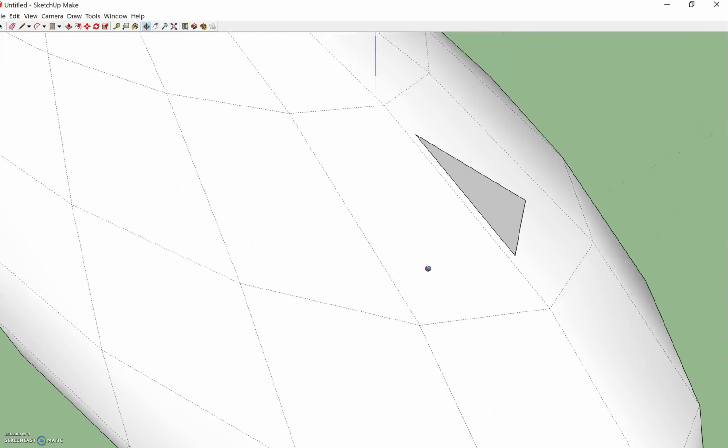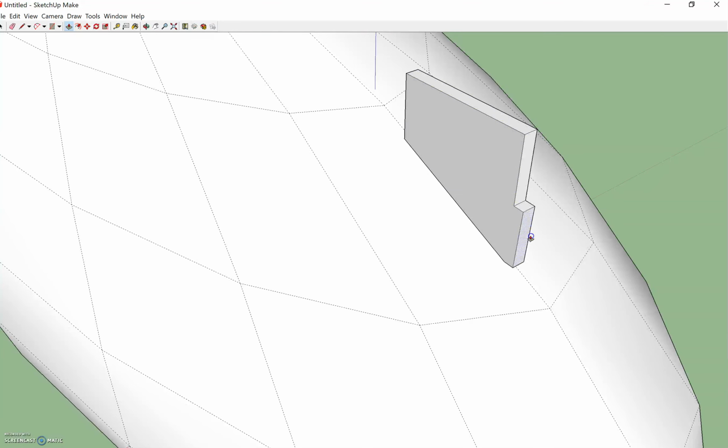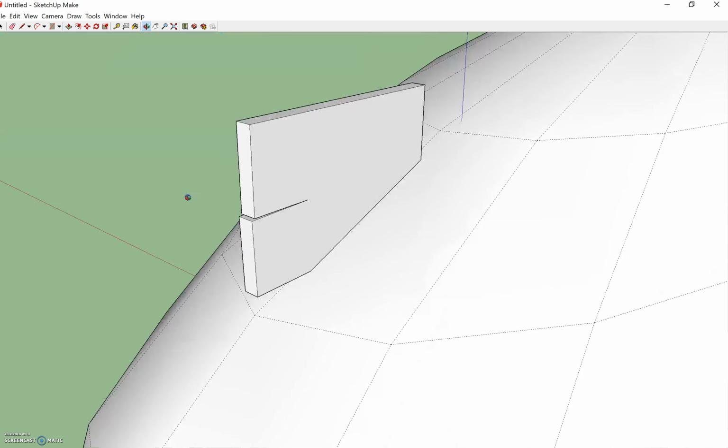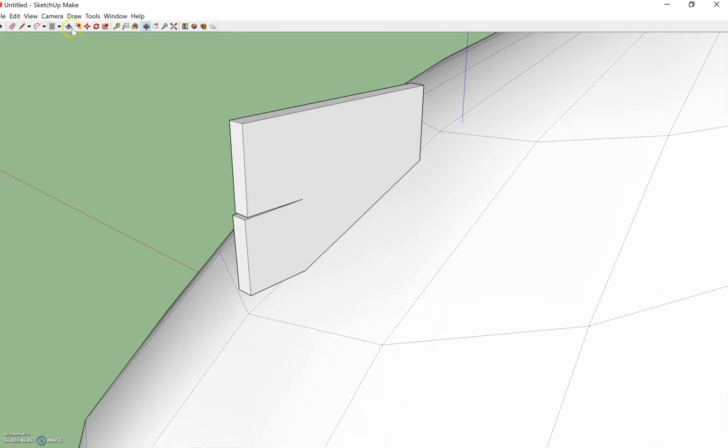Okay, it's slightly off center, so I'm going to use my push-pull tool to pull it out a bit. Then I can start pulling it up, start pulling it out like that, start making more of a fin kind of shape. I'm not too worried about these two lines here because I can sort that out later. Okay, slightly too thick, so I think I'll just push that in a bit. That's far too thick there. Okay.